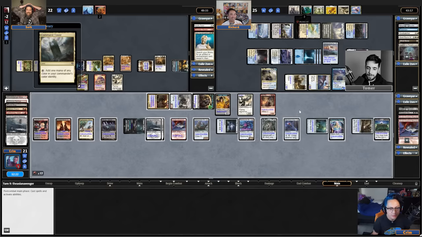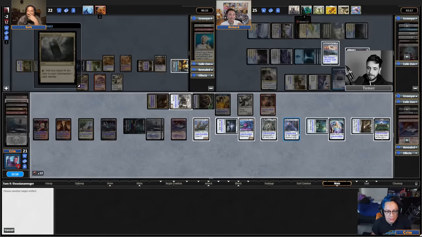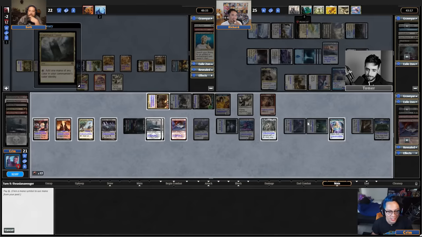Nothing to do with it, though. He can still cast something off the top. Right. But he's got to cast it for life, so the mana doesn't even help. Mystic Forge can manipulate. Is this even the right play? I mean, yeah, sure. I can't imagine it not being the right play.